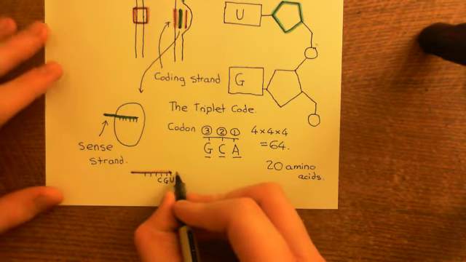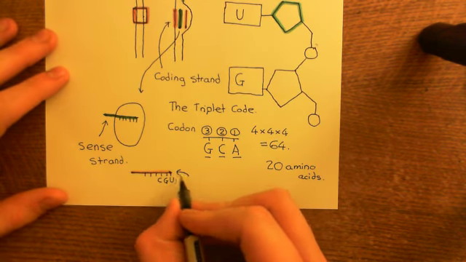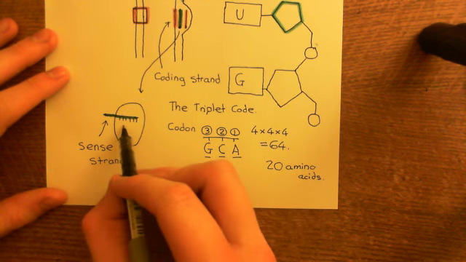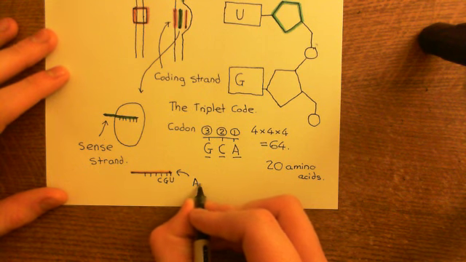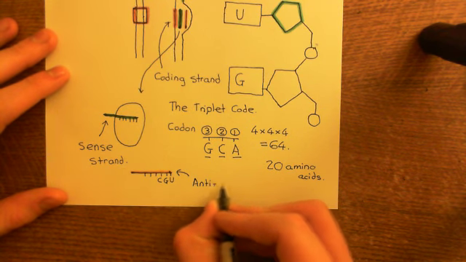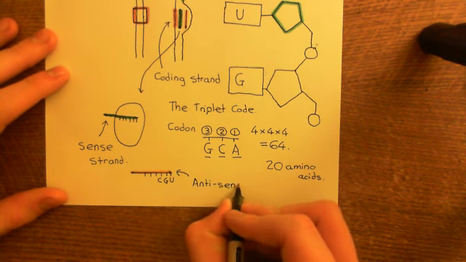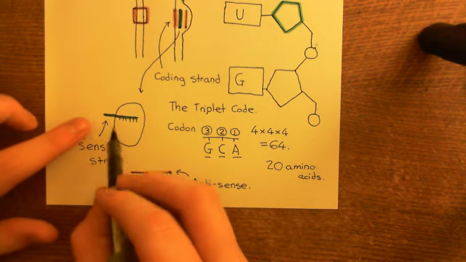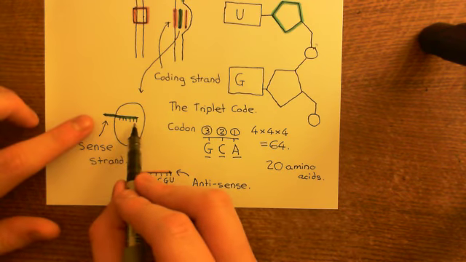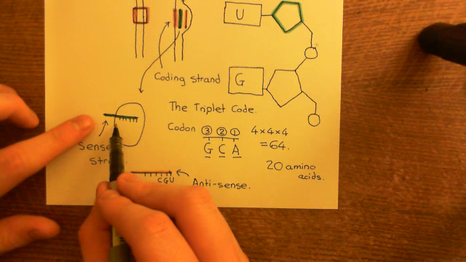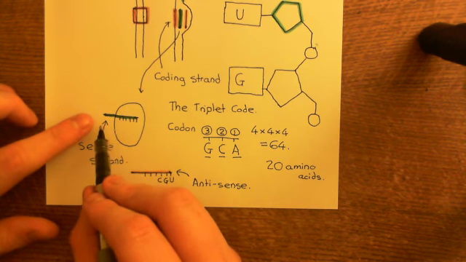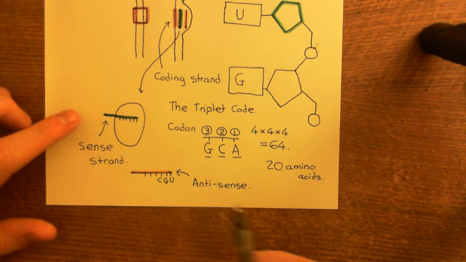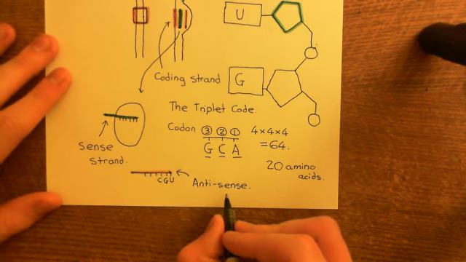This piece of mRNA, which is complementary to the non-coding strand, or is complementary to the sense strand of mRNA, is what would be called the antisense strand. So basically, if you made a piece of mRNA which had the exact complementary sequence of organic bases to the sense strand, that is how you can make this antisense strand.